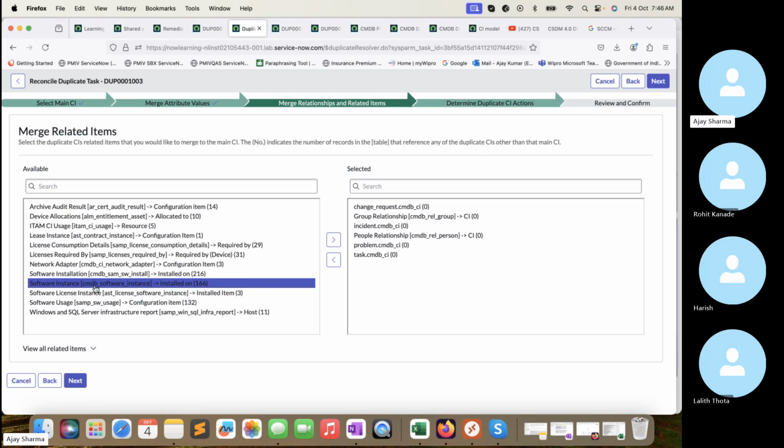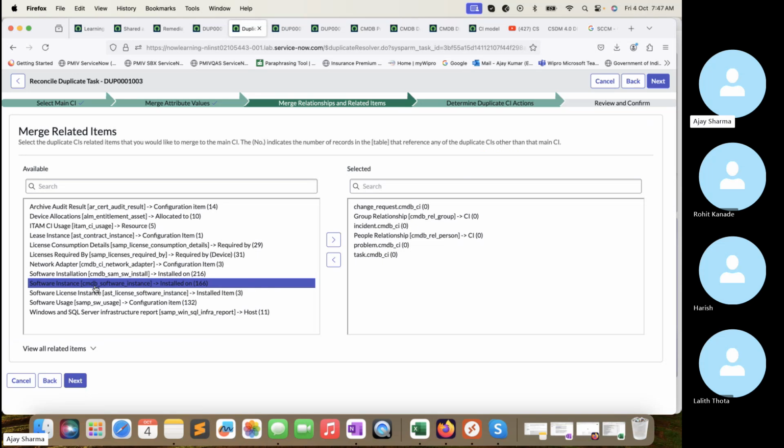Let's take a scenario: you have an existing CI already, which is associated with different change numbers, different incidents, and different problem records, right? Because when that CI is associated, those will be relationships, basically.